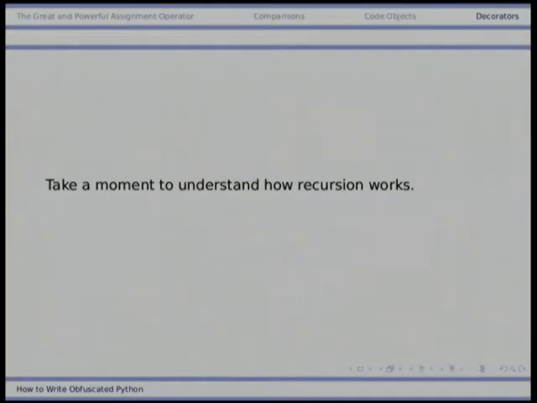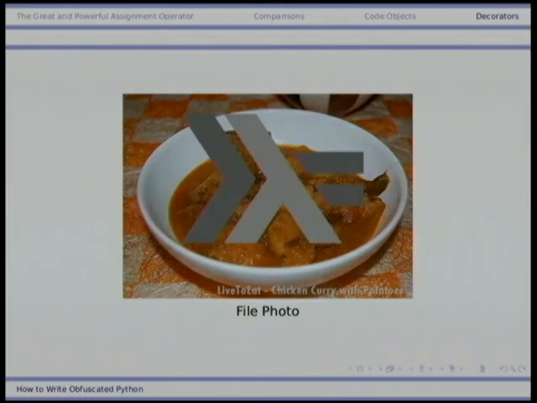But luckily, there's a very smart mathematician who figured out how you could do this. His name was Haskell Curry. This is a photo of him. His parents named him after their favorite programming language and food. But he was a very smart guy and figured out how, using only lambdas, you could write recursive functions.